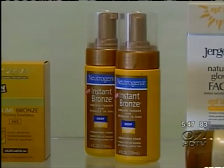Great. You had given us some tips to prepare for the at-home tan. Be sure to exfoliate, completely air dry the skin, wear gloves so your hands don't turn orange, and apply the tanner in the direction of the hair growth.